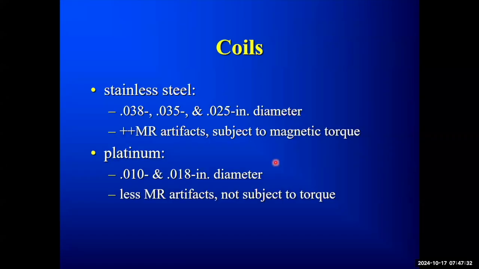So the coils come in different sizes. In the old days, we used to use 038. Now, depending on what vessel you're in, say a splenic artery, you might use a 035 system. If you're using a microcatheter, then you may use 025 or an L18. Stainless steel coils have a lot of MR artifact and usually are to be avoided, again, depending upon what part of the body you're working in. Platinum microcoils are great. You can see them really well. Very often these microcoils don't have Dacron fibers, and you need to pack a lot of them in to get good occlusion.